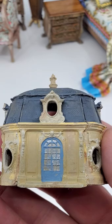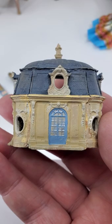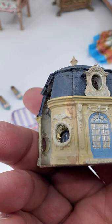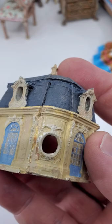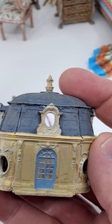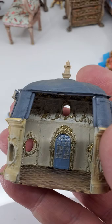Next here is this lovely little dollhouse — now you could call it a dollhouse, a folly, a pavilion, or some people have referred to it as a chateau. It's probably more in the grounds of a pavilion or a folly than a chateau, since chateaus are usually multi-room. As you can see, it has beautiful details. It's been aged and weathered a little bit to look like it's been out in the French countryside for a while. The mirror element painted in the front uses a silver ring to give the illusion of glass. It comes in five pieces — the floor, the walls, and the roof — and to marry them together I used a little putty so you wouldn't see any gaps, giving it one continuous piece.